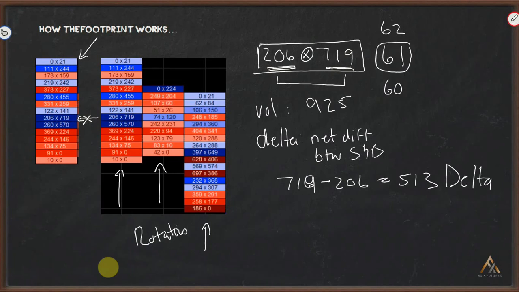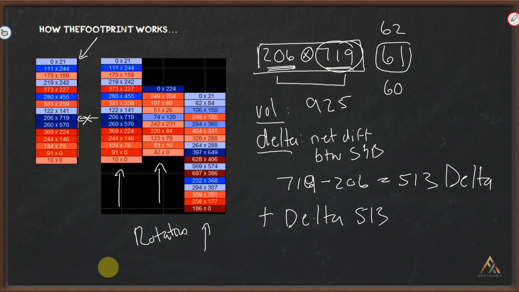The next statistic we take from that is what the delta was representing. Was it the buyer that won that price, or was it the seller that won that price? In this example, we can see that there was more buying interaction at this price than selling interaction. Therefore, we get a positive delta from this price, a positive delta of 513.